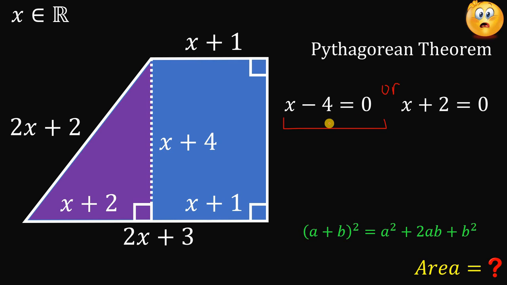Using the first equation, if we add 4 on both sides, you get that x must be equal to 4. And on the second equation, if we subtract 2 on both sides, you get that x equals negative 2. So, we have two possible values for x. We have negative 2 and positive 4.